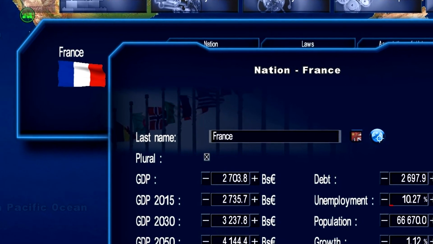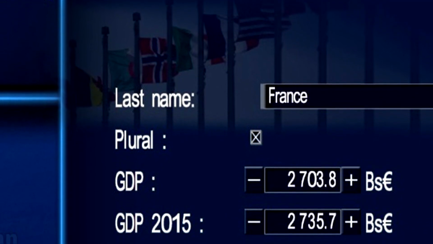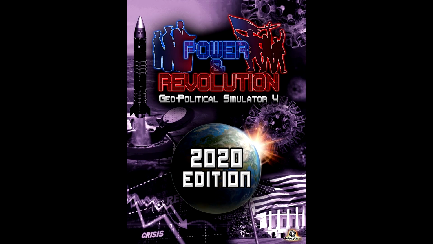According to the modding tool, every country in the world has a projection of their GDP in the decades following the start of the game. These projections are 2015, 2030, and 2050. Most games in later editions of Power and Revolution now run indefinitely. This guide is made as of the 2020 edition.